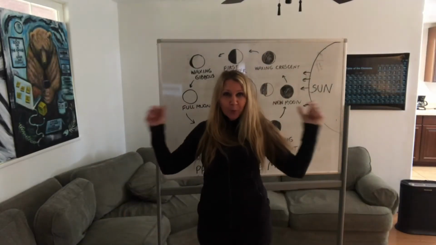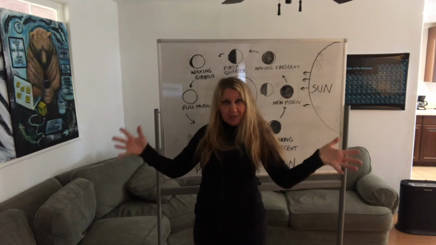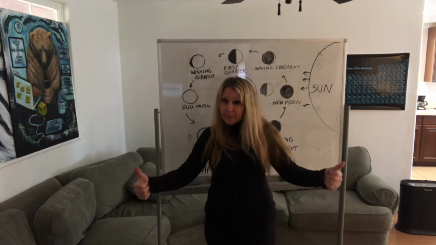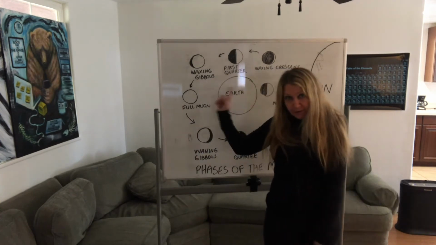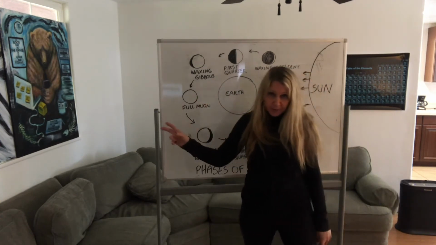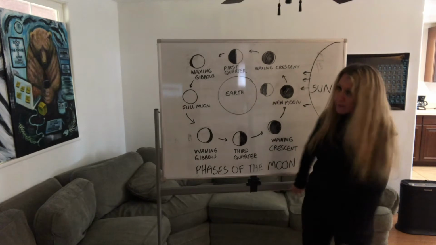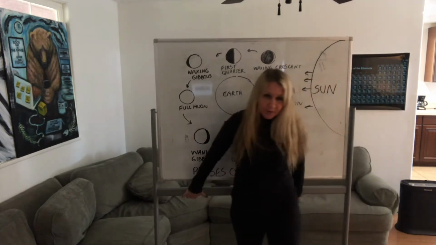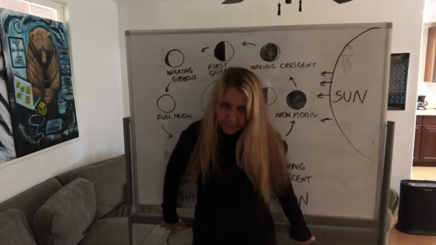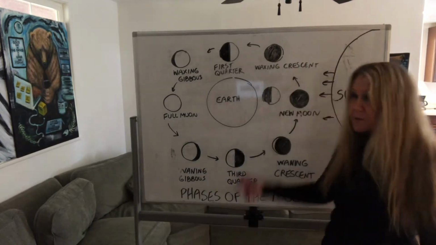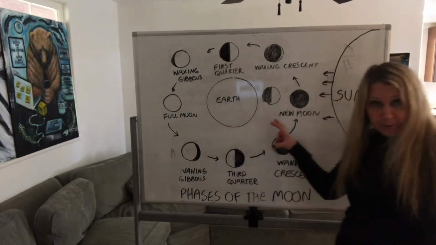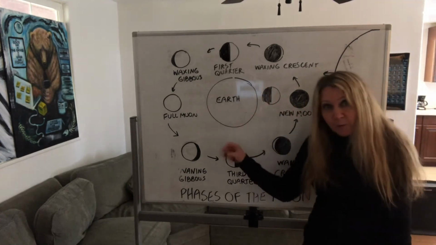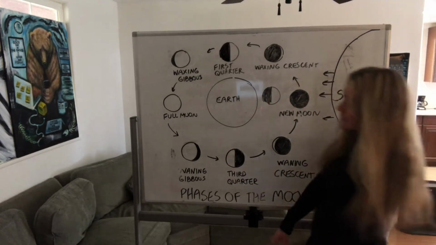Stars. Here we go. We are going to talk about the phases of the moon again, because the moon is awesome. So here we have a different type of model. This is not a scale model because it's not to scale, so the proportions are not accurate here. However, it is a model because it represents something larger than itself, which is the phases of the moon. So let's look at these phases.